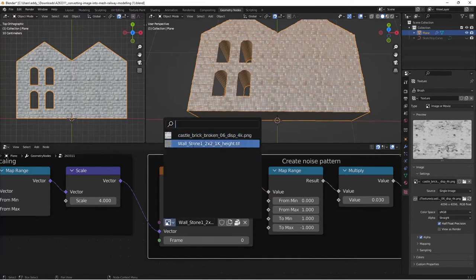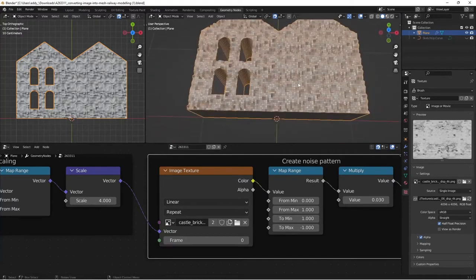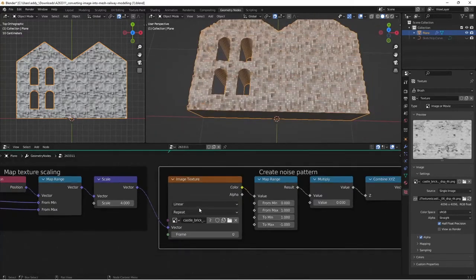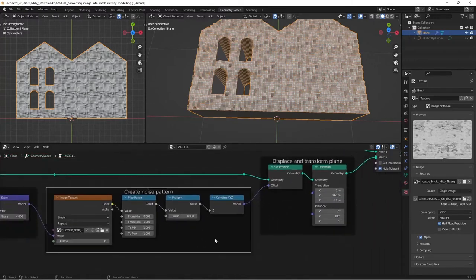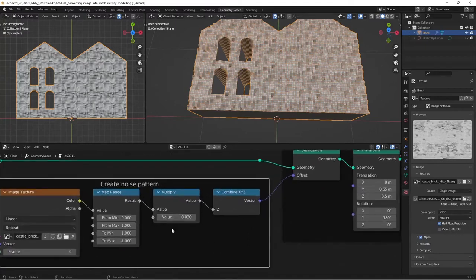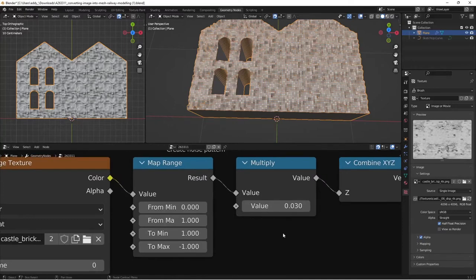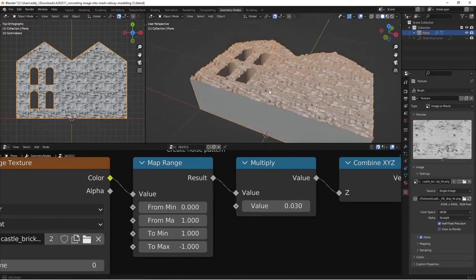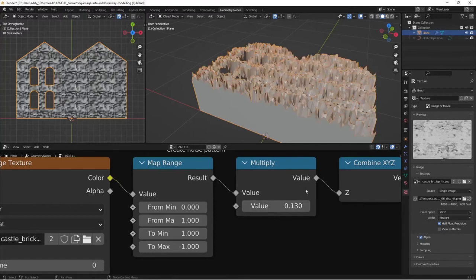So now when we go to our image texture, we've got castle broken brick, and we can click on that one, and straight away that changed, and now this is castle broken brick in our image texture. None of these need to be changed except for the multiplier. Now this gives you how bumpy basically it's going to be. So if you click once it will go 1.3 and be really dramatic, so there you go, and you see the texture now has gone mad.